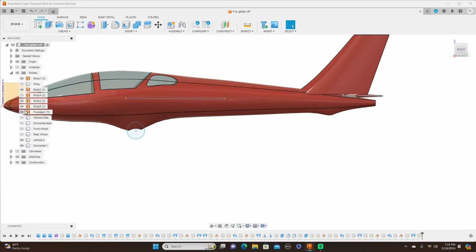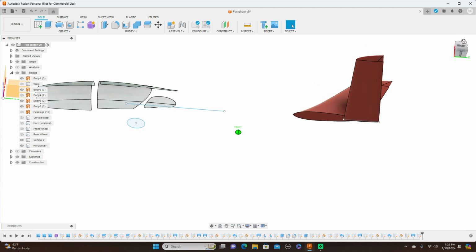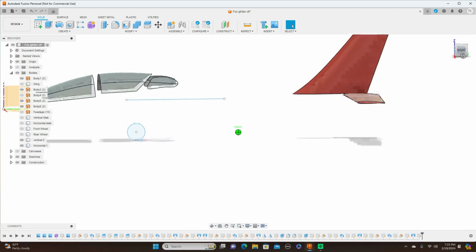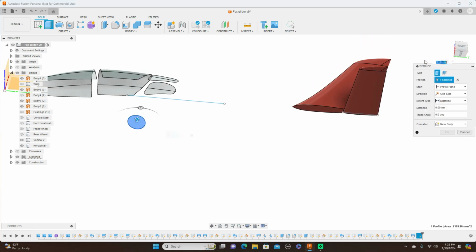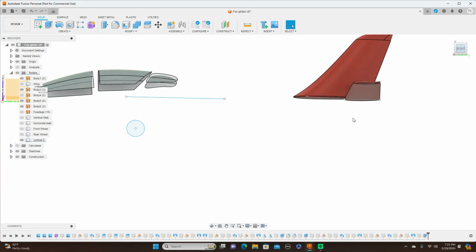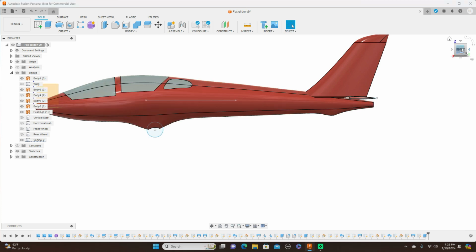The fuselage. E for extrude. Extrude this 5 millimeters. There. Now that closes that up.